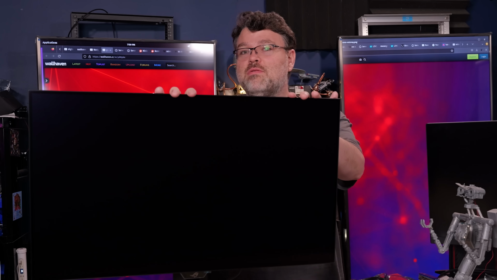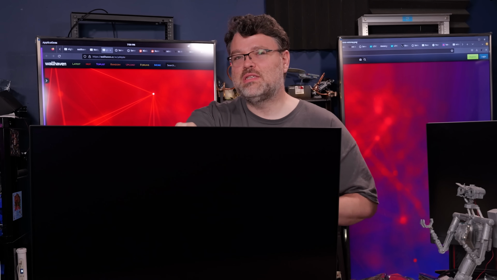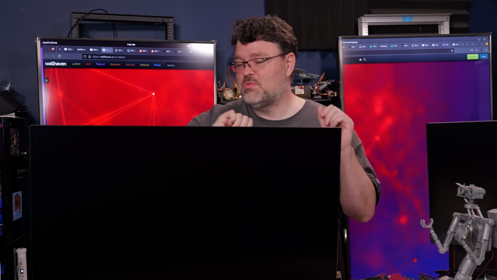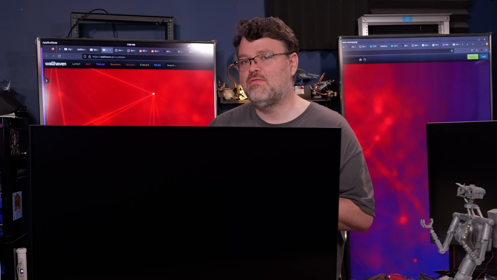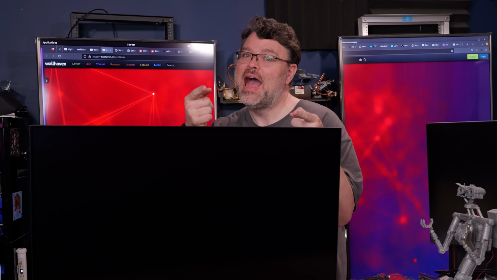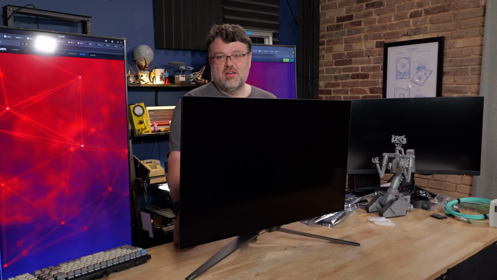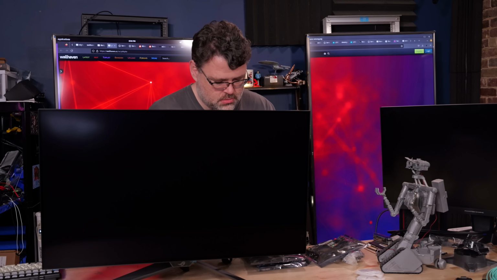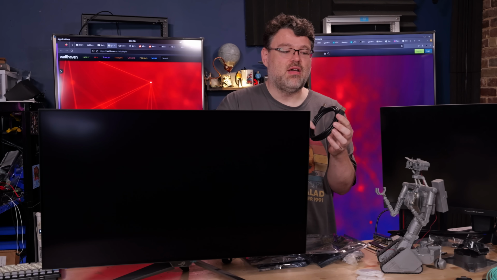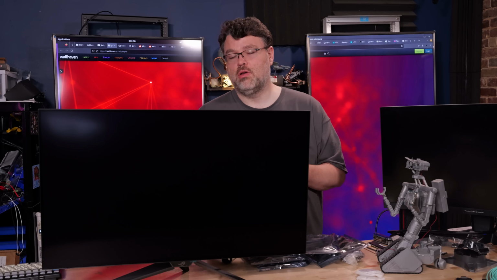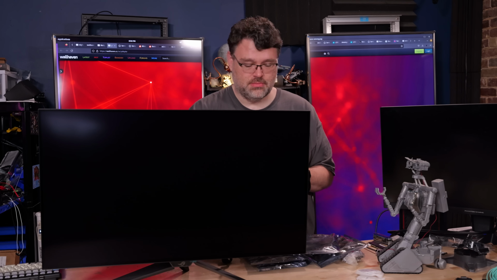Pro tip, when dealing with ASUS for a warranty, you really want to save all the original packing, so you might as well just put it all back in the box exactly the way that it was so you can remember how to put it together if you need to send it in for warranty service. Sometimes you can talk them into mailing you the box, too. Ooh. Fancy pants, goldish plated looking-ish.